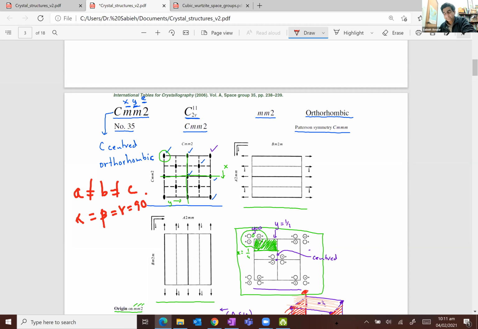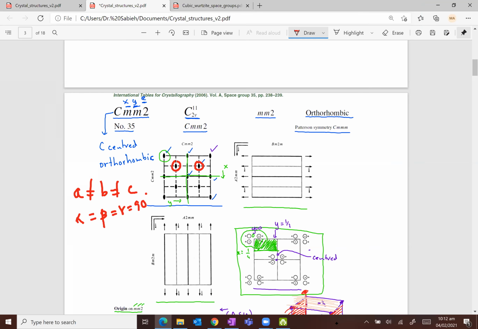Okay. But sir, doesn't the presence of two mirror planes implicitly tell us that there is also a two-fold axis of rotation? But what about this twofold axis of rotation here? So there are cases in which that might not always be true, because the location of the M planes is not clear at the moment.